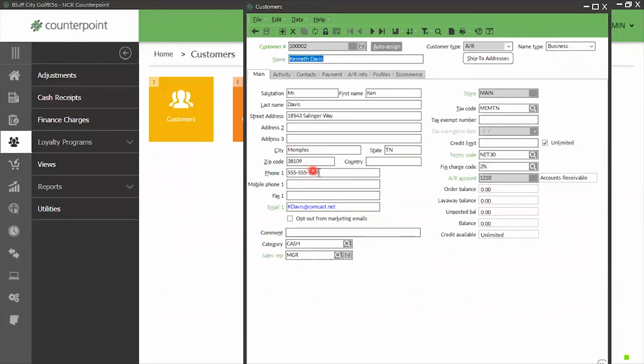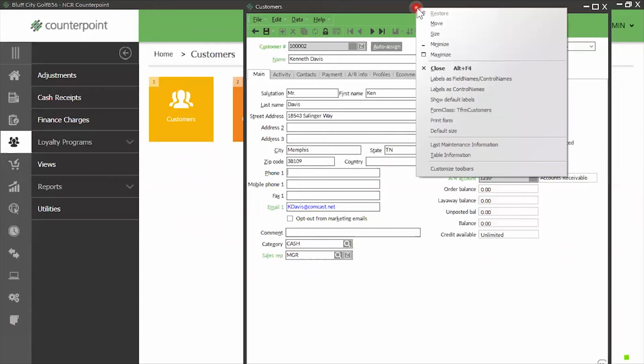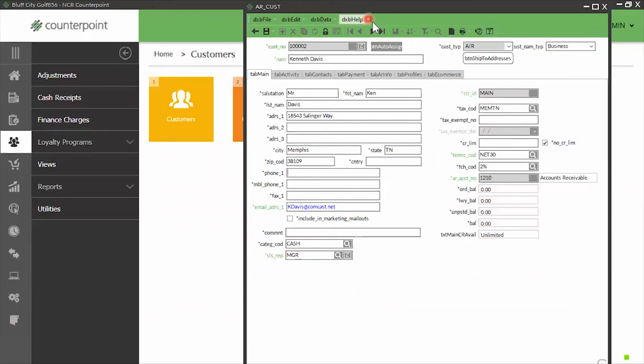While I'm here, let's look at this phone field right here. So right now, this phone field is not formatted. So I can just type anything that I want. There's no dashes. Or I can type parentheses. And again, no formatting. So if you have 6 different people entering phone numbers, chances are you're going to get 3 or 4 different ways that people enter phone numbers. So why not do something called a picture mask, so that way, no matter who's entering the phone number, it will be formatted consistently. So I'm going to go to right click, labels as field names, control names.